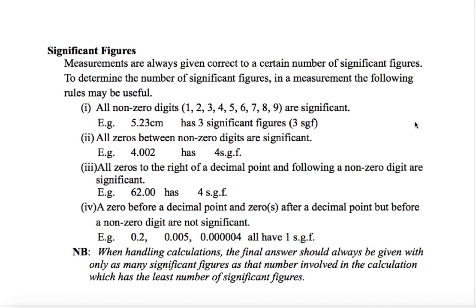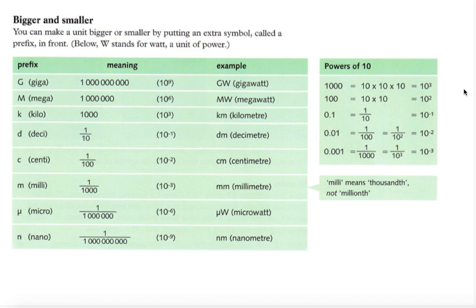When do we use significant figures? We use significant figures with big and small numbers. When do we use big numbers? When we deal with a question related to the universe itself, or a question about atoms, electrons or protons, we are going to deal with very big or very small numbers.